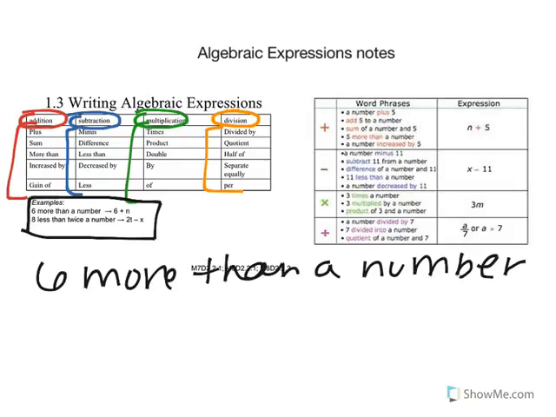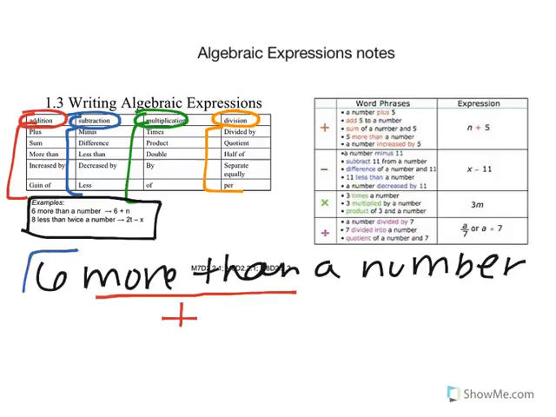So the first thing you want to single out are the key words, so you know what kind of problem instantly it's going to be. So in this case, you see the words more than. When you see more than, you instantly think addition. You want to know this. You need to know this. You need to know that more than means addition, okay?